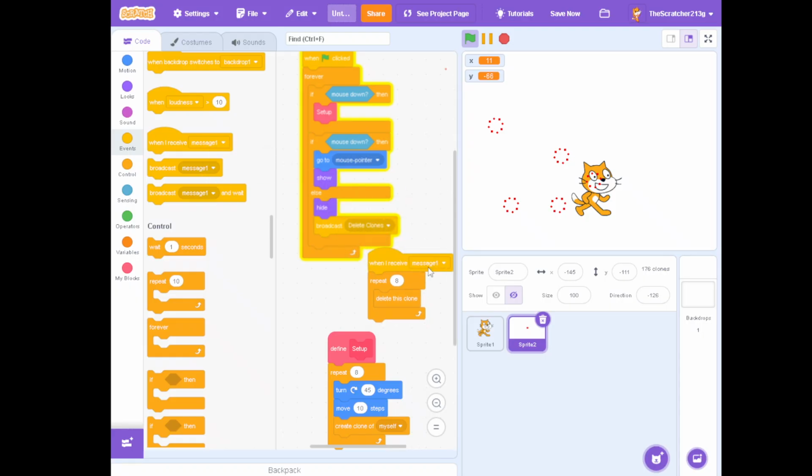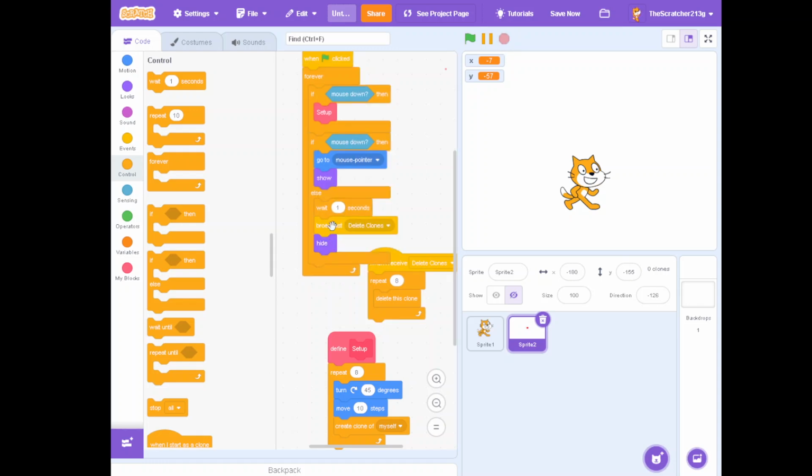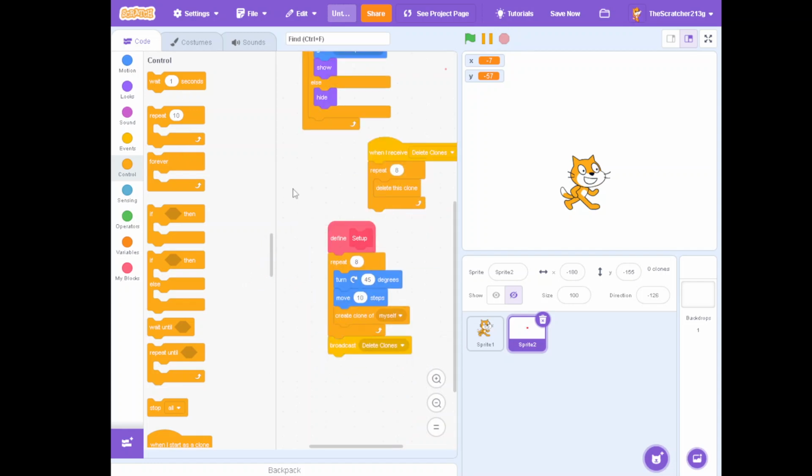This will basically delete all of the clones that we've made and clear it. As you can see, we should wait 1 second before we delete the clones. At least a sec. Let's just wait 1 second. After we make it, we're gonna wait a second before deleting clones.